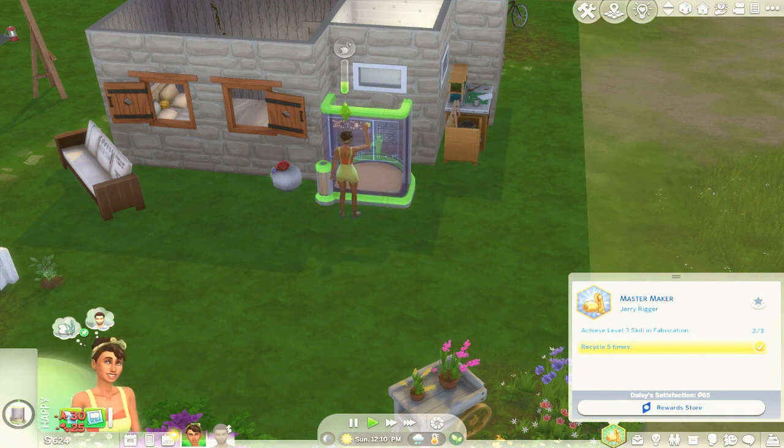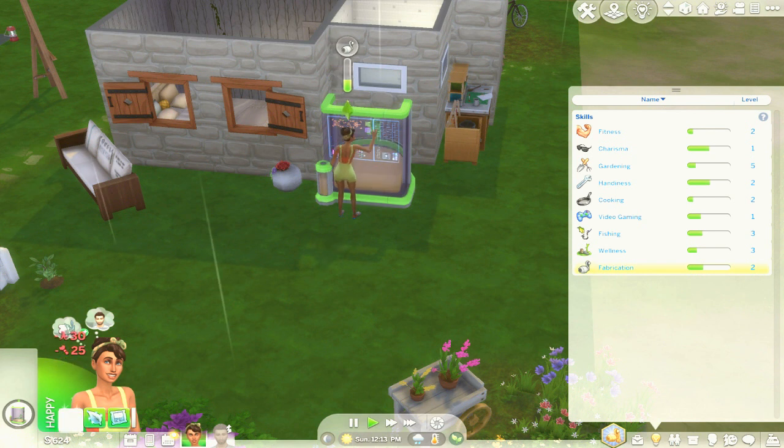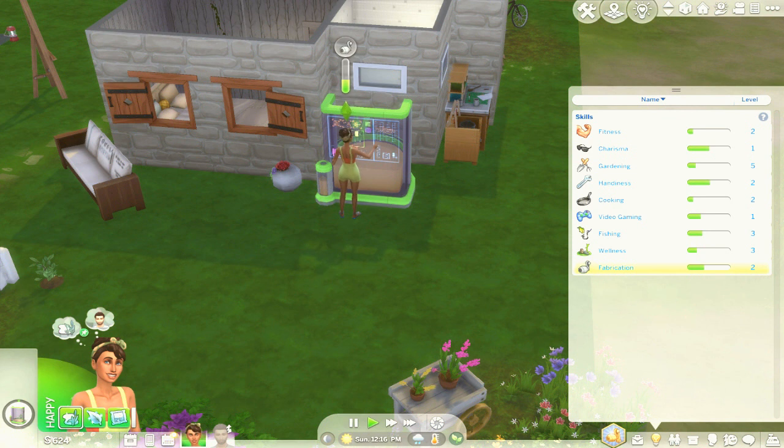And we are already working on our handiness skill and our wellness skill. So that means we'd have handiness. What are you on? Level 2. So we need to get handiness and fabrication up to level 3. That way we have all the skills that we have to max out at level 3. And then we are in grit progression.